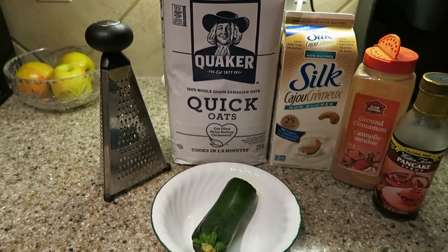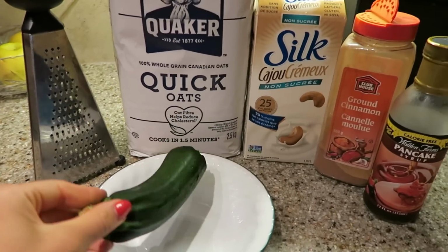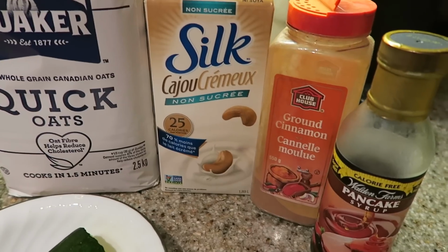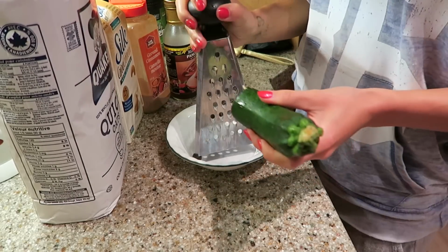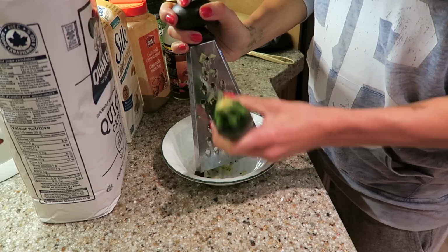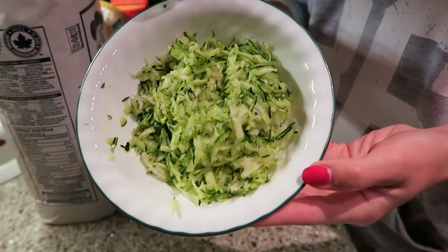Next up, I want to show you guys how I'm going to make my zoats, which is zucchini and oats. This is half of a zucchini, and I'm going to be using the silk cashew milk, cinnamon, Walden Farms pancake syrup, and 1/3 cup of quick oats. First, I'm going to shred the zucchini. So now that we have our zucchini shredded, this is pretty much 1 cup.